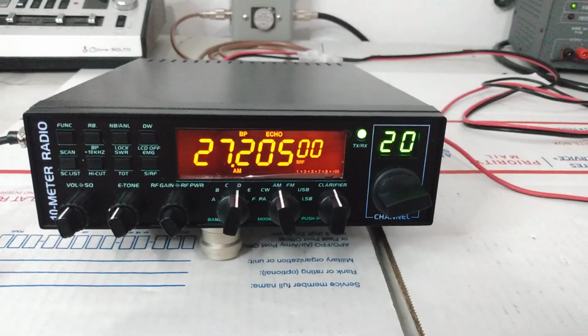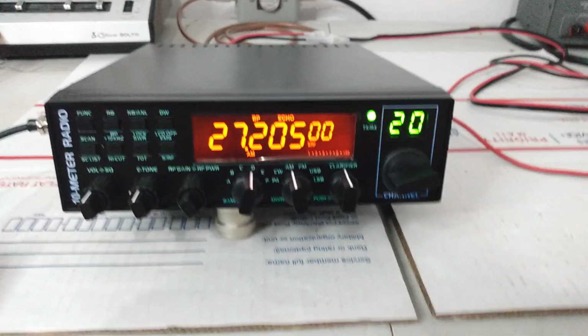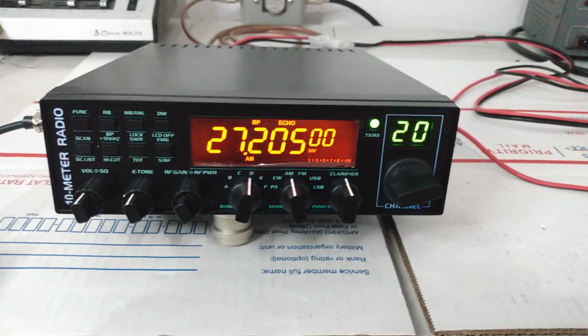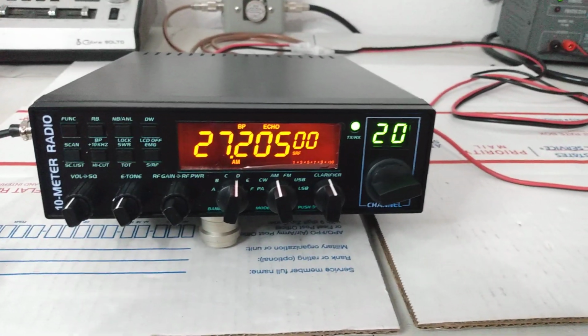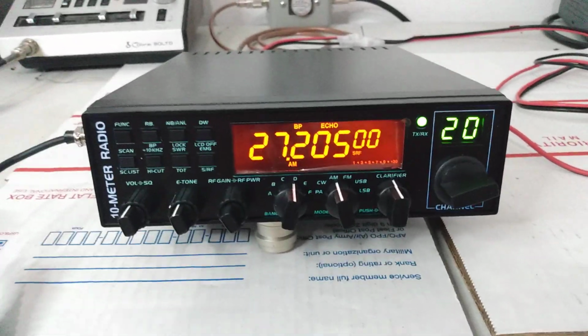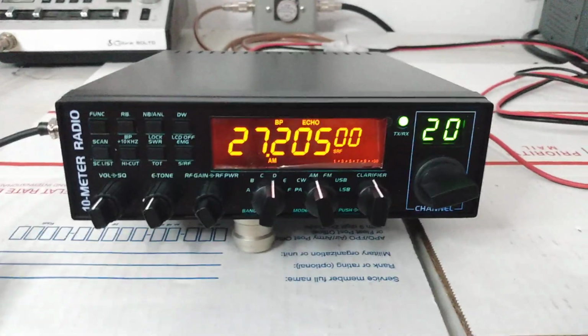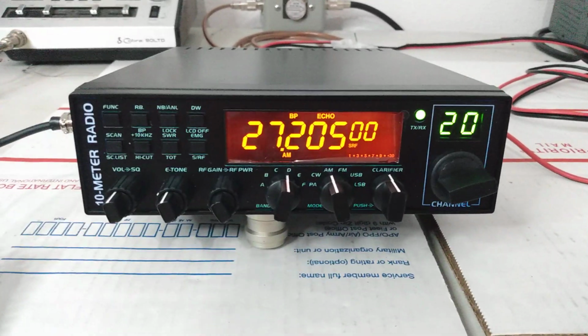Like I said, I hate to do a video on every radio that leaves here, but maybe I should to avoid having to do stuff like this in the future. Might save myself and the customer a little bit of time, but generally I don't do a video on every radio that leaves here. Just so happens I didn't do a video test on this one, so I told him to go ahead and send it back and we would check it out.